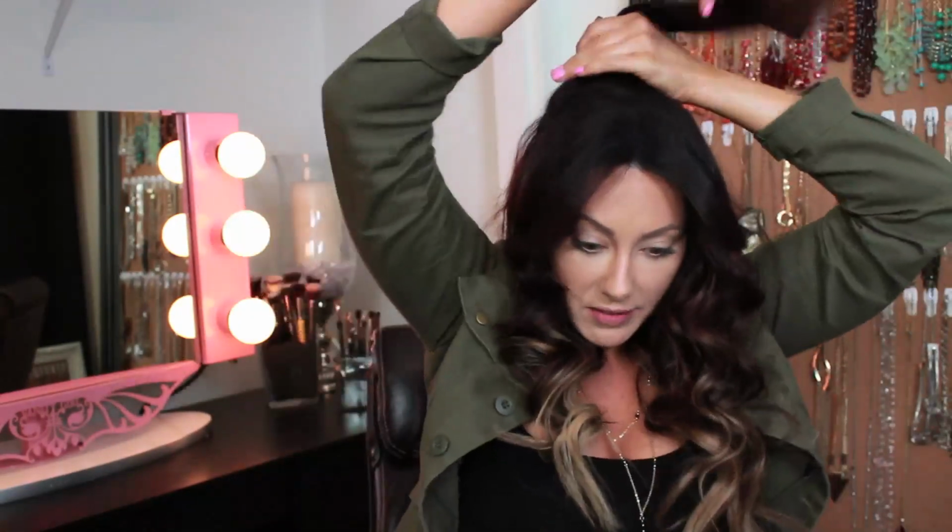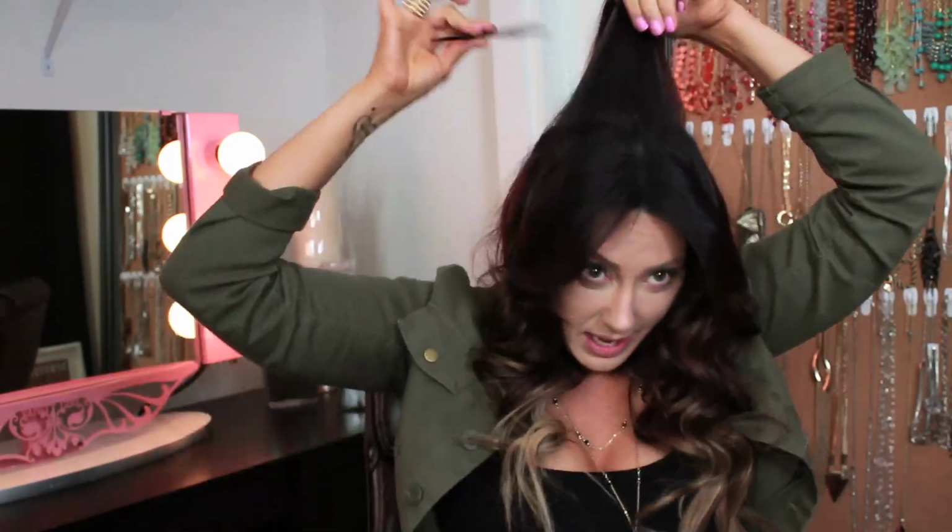Okay, so we're going to take this crown here, and I'm going to tease it because, again, my hair is really fine, so I have to add some volume. There's a couple ways you can do it. I take a comb like this, and this is what my hairdresser taught me. Take 2 fingers, and you're just going to gently push down the hair. You don't want to do this too rough because obviously you don't want your hair to break. You can do it that way, or you can take an actual teasing brush. I got this from Amazon. It's just a boar bristle teasing brush. And then what I do is just tease the roots, and then you can take a little bit of hairspray.